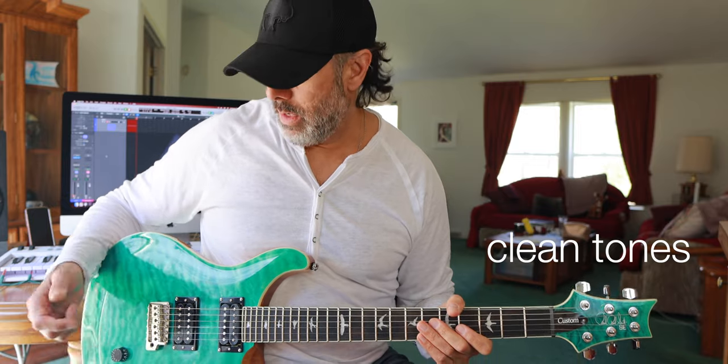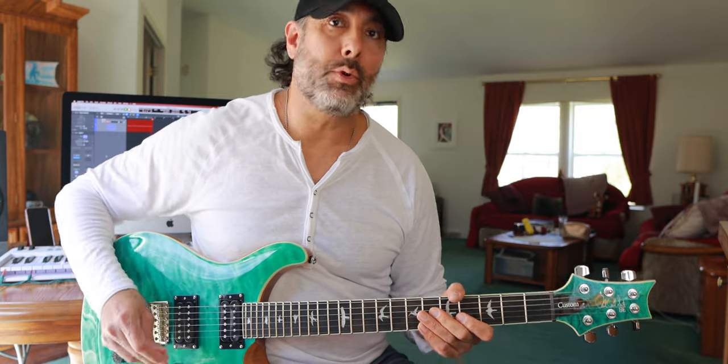Okay, so let's go through some sound tone samples now. Starting with the bridge pickup, and I'm gonna run through all the regular positions and then we'll do the split coil tones afterwards. So full humbucker bridge, here we go.